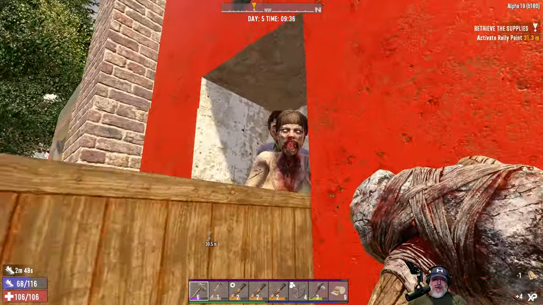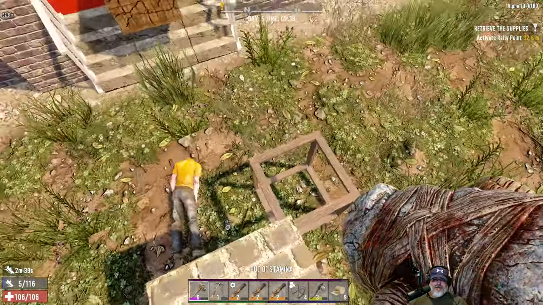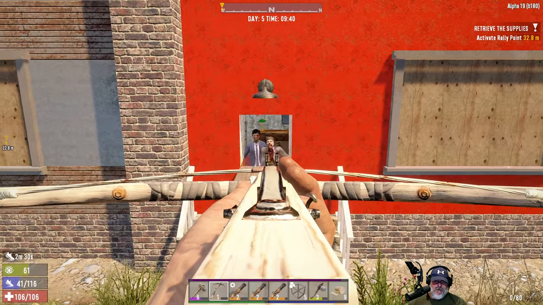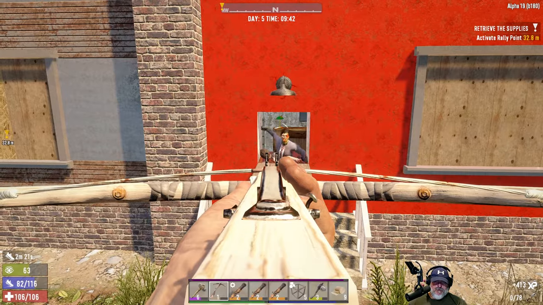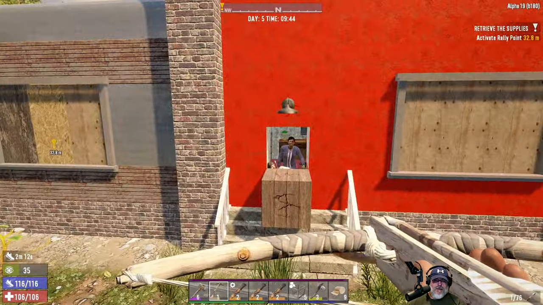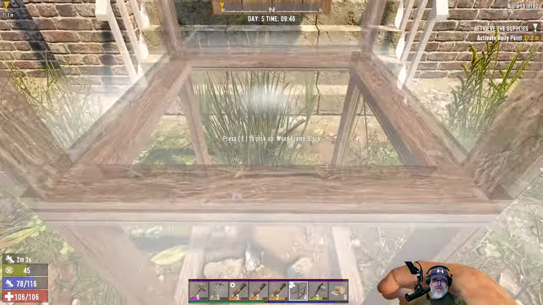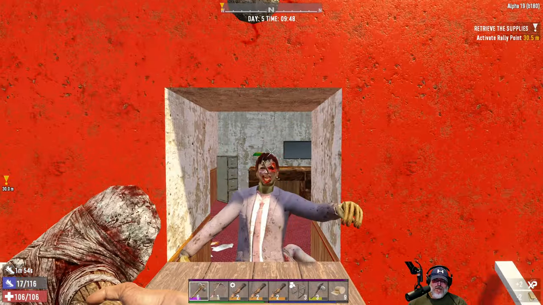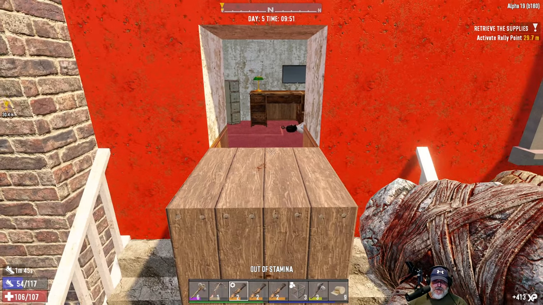All right, come here, guys. No! That's what we need to do. I don't want them to hit me. Yeah, this isn't working too well. Okay, let's try this. She's down. What the hell? Get up there. Just a corpse. Okay.